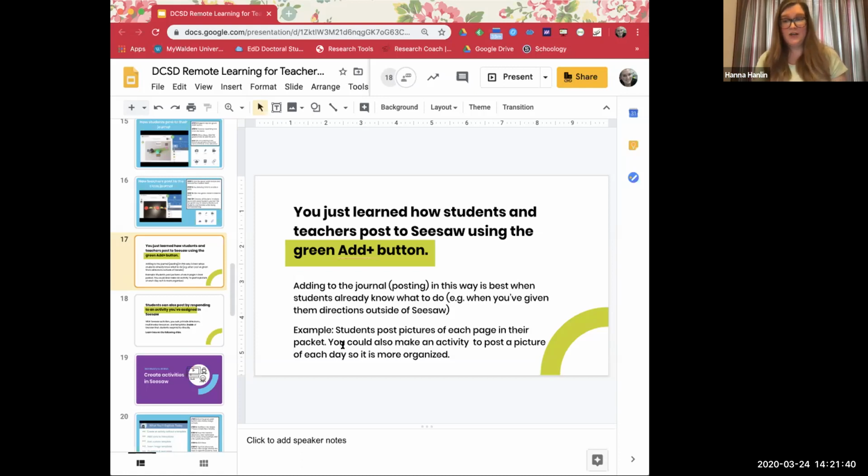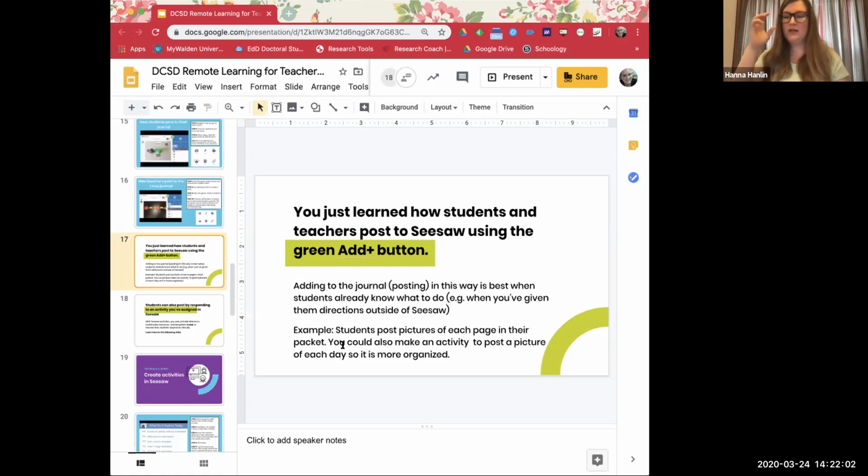So also, if you just wanted them to post pictures of each page that they've completed in their packet, is a way for you to have that digital copy. So hopefully you don't have to touch the physical copies with all of those coronavirus germs. They could just post pictures of each page in their packet and upload it to their journal.